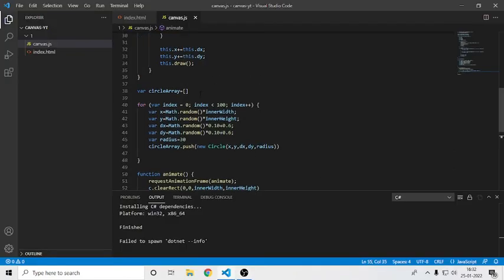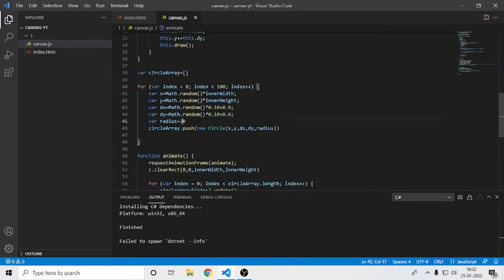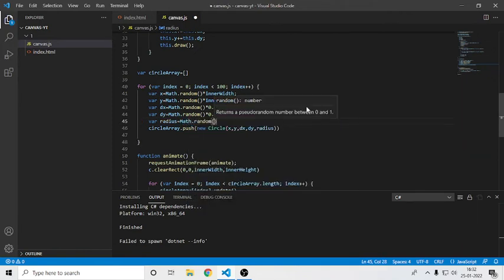So before wrapping up, I will go to the radius of the circle and make it random. Okay, Math.random, and this time we should start from, let's take 0, or actually let's start with 1 and I will add 4 to it.